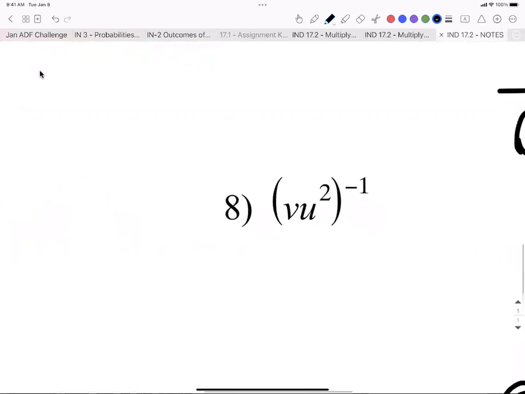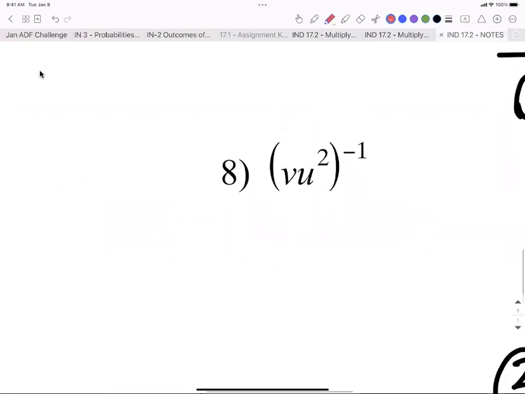All right, so let's look at this one. Step 1 is to distribute the power of -1, so to the v and to the u. And again, that v really does have an exponent. It's there, but it's not there. It's a 1. So notice your bases here always stay the same. The v is your base. It's going to stay a v. And then 1 times -1 is -1. Your u stays a u, and then 2 times -1 is -2.